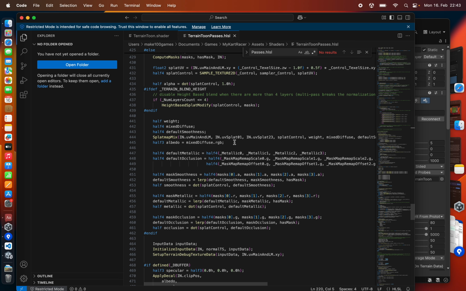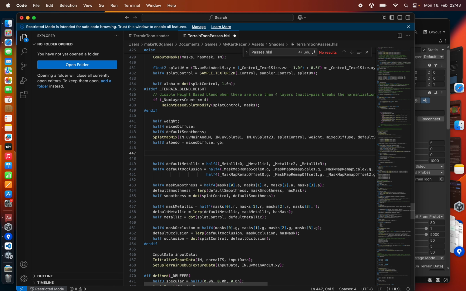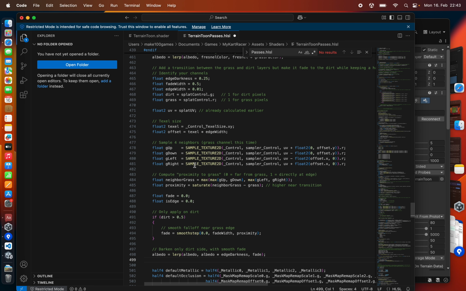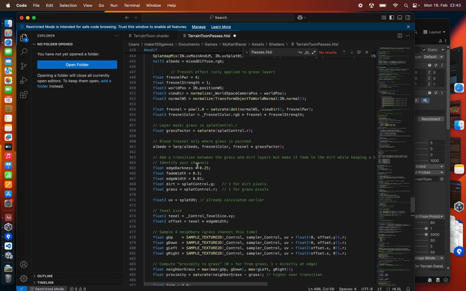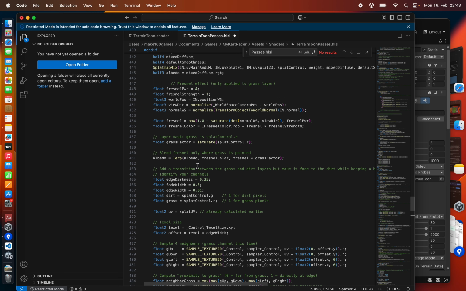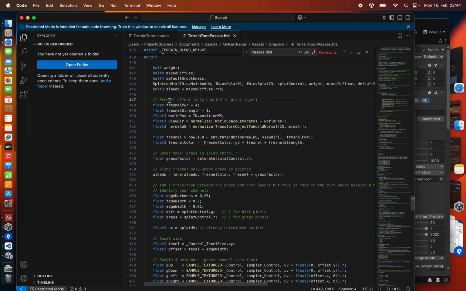And right here, after we define the albedo, we're going to add the code that is needed to add the Fresnel effect and also to create this little transition between the grass and dirt layers that adds a bit of shade, to give the impression that the grass slightly overhangs the dirt. So here's the Fresnel effect that we apply.